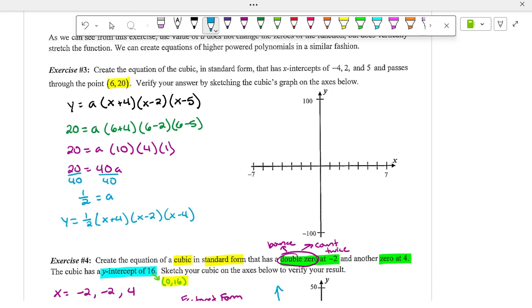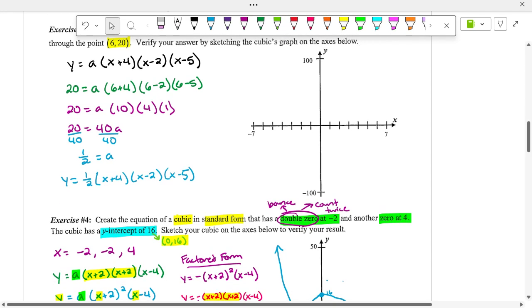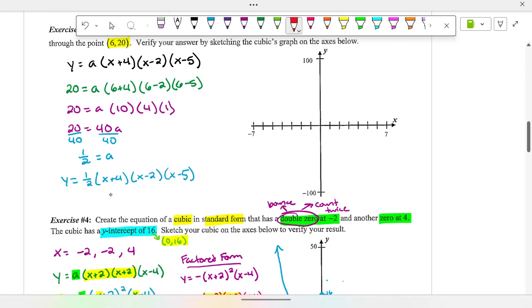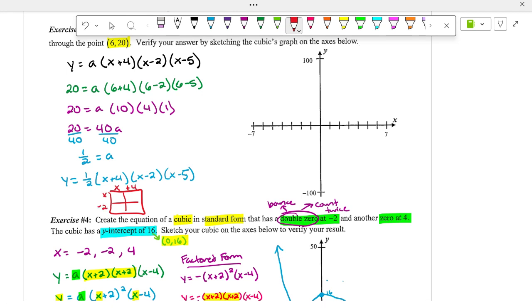So that's my factored form. JJ, pick someone to help me with the first step of getting to standard form. Chase, what's my first step to get to standard form from my factored form? Box. Remember what I said, you just pick 2, and then whatever you get for that, multiply the other one to it. Which 2 do you want to do? All right, let's do x plus 4 and x minus 2. So fill in the box for me, Chase.